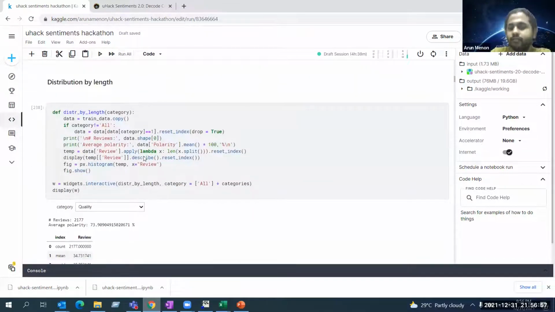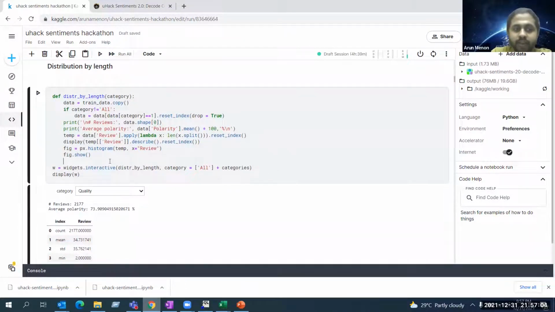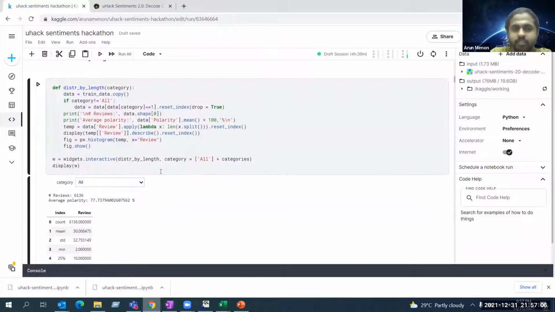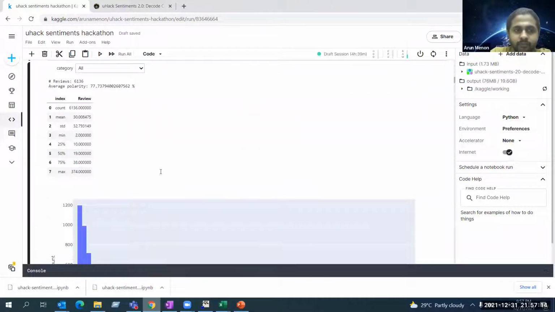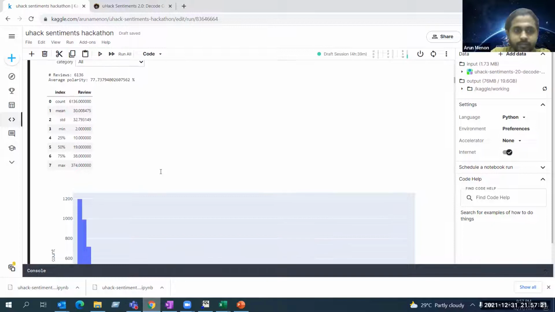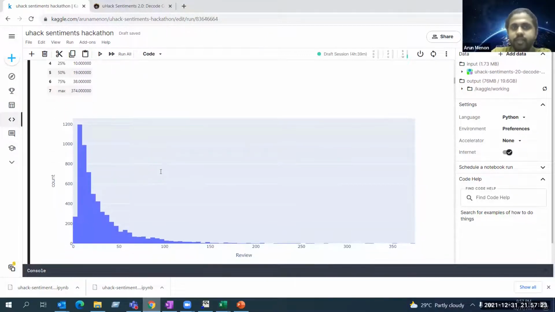So the first thing whenever we get any data is to do EDA. The first thing that we looked at is distribution by length. I have added IPY widgets, which make it very intuitive to see charts and other visualizations. So for example, here, the first thing that we are going to look at is the total number of words in each of the reviews. And we want to identify if it's a very long essay, like a paragraph review provided by the customer, or if it is a 1 or 2 liner.